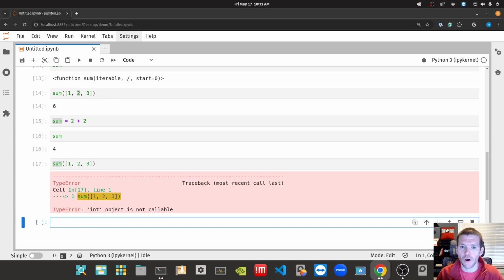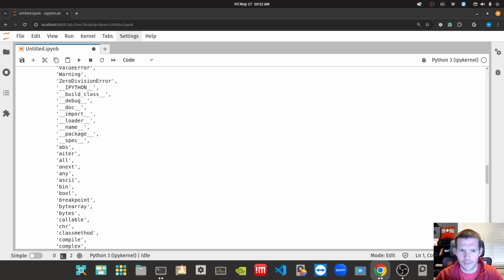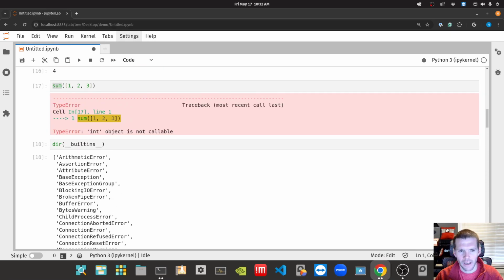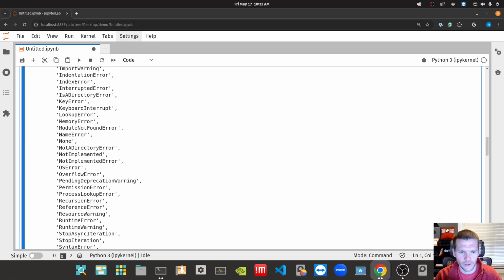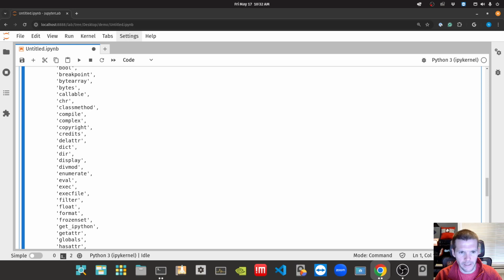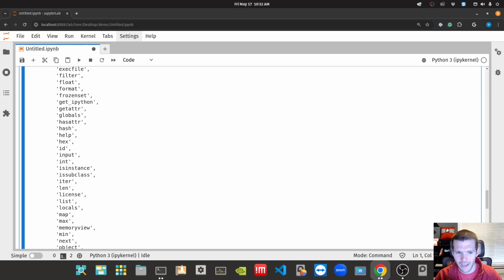And if you want to see a list of all of the reserved words, you can use another reserved name, dir. This is a built-in function, and you can provide this string: a double underscore, builtins, and then ending with a double underscore. All right, if I run this, you can see all of these names that Python knows right out of the box. If we look towards the top of this list, we see a lot of things that end with Error, and these are exceptions or errors that Python will return. And if we go towards the bottom, we see things like that dir function that we just used. We can also see things like sum here.